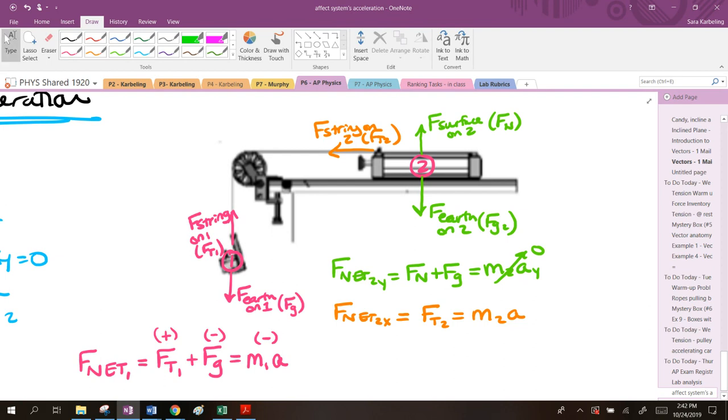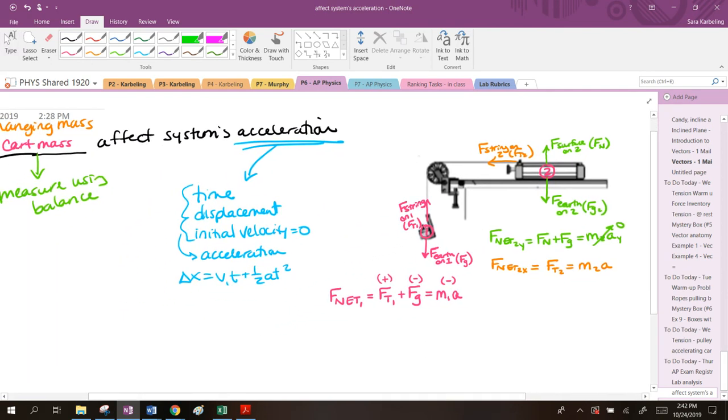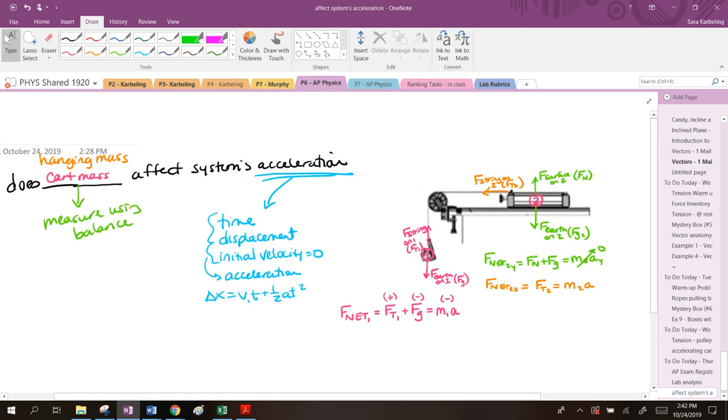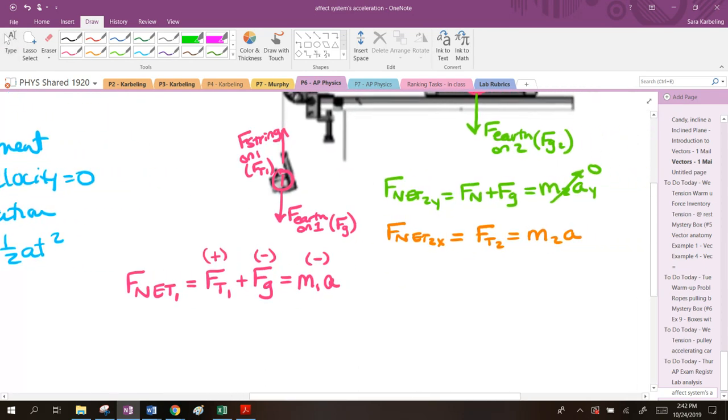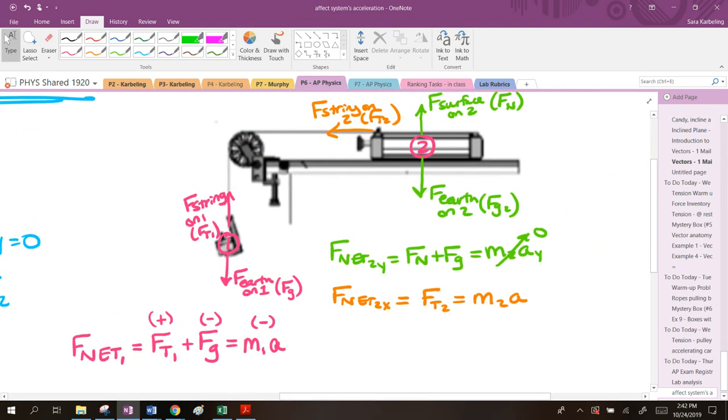I'm going to zoom out just for a minute so we can look at the question we started with. The question that we investigated yesterday was, sorry, I messed up those colors: the hanging mass and the cart mass, do they affect the system's acceleration? So we have acceleration over here, and I see it in two different spots. How does the acceleration for cart 2 compare to the acceleration for hanging mass 1? How do those accelerations compare? Do you see where I'm looking? This thing right here and this thing right here?